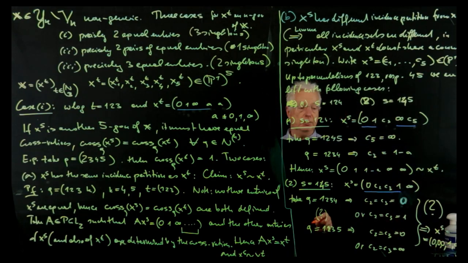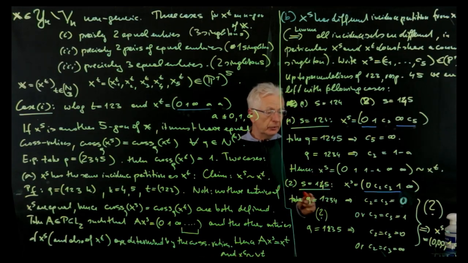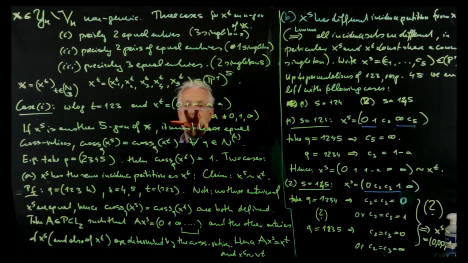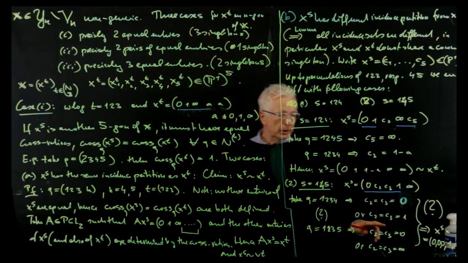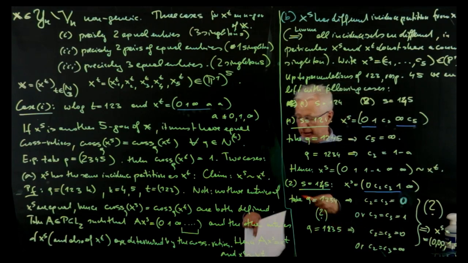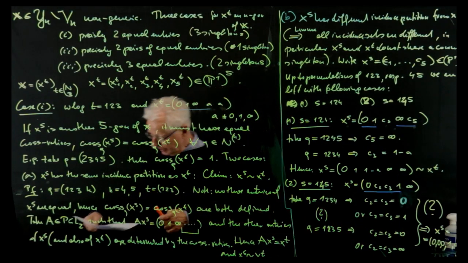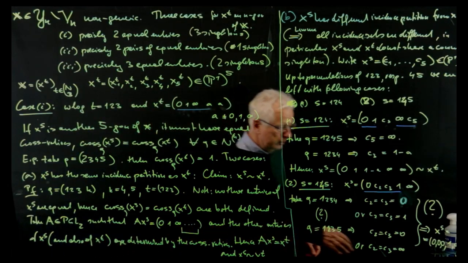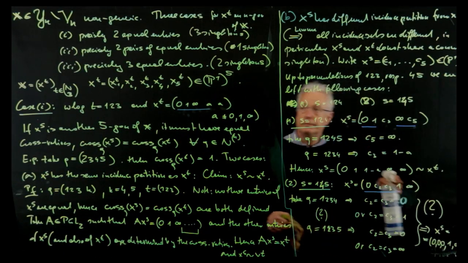And now you observe something. What you observe is that here we have three singletons, 0, 1, 1, 2, 2, and 3. And here we have a pair of siblings, the indices with the same entries. And here we have precisely the opposite entries, which are equal. Okay, and that's the phenomenon which occurs. So now we can draw our phylogenetic tree.